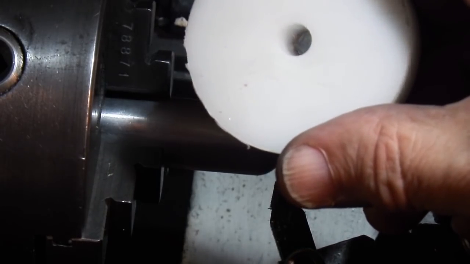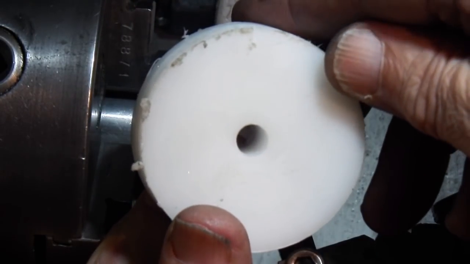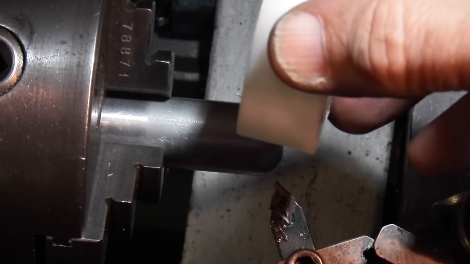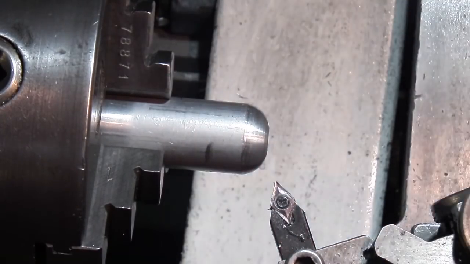Now because there's already a hole through the middle, I'm putting the seven millimeter drill through. Now I've reamed an eight millimeter hole in the center of these plastic parts. I want to make a mandrel to hold this. It'd be interesting to see how these tungsten carbide tips perform on aluminum.